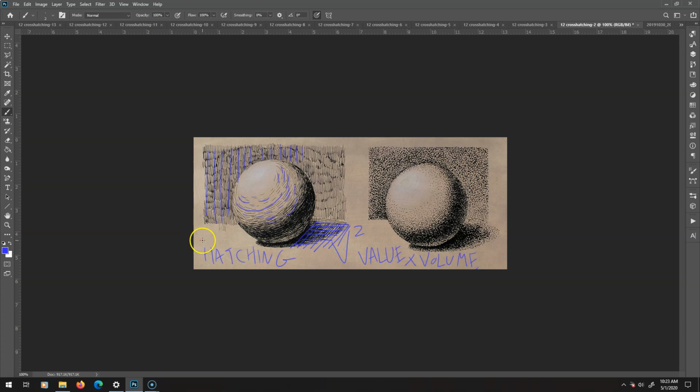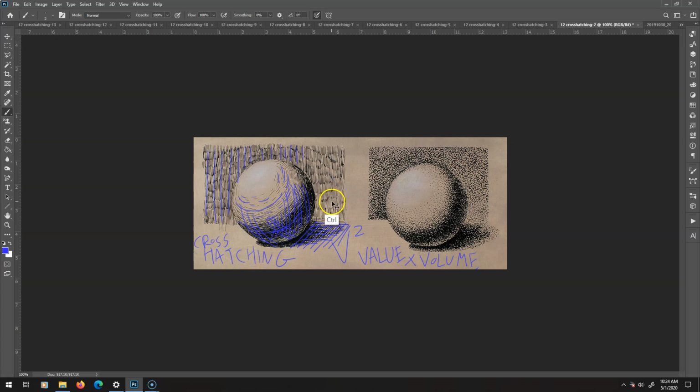Now here, all of a sudden, we also have a second set of lines, as if it's going to a vanishing point. And when that happens, that's called cross-hatching. That happens here as well. As the lines come together down here, then they start going in this direction, because remember, we can show the volume of the ball that way. And then there's also a third set of lines going this way. So when we're talking about hatching, it's a single set of lines moving largely in the same direction. When we're talking about cross-hatching, it could be 1, 2, 3, 4, 5, 6, however many directions you need to go.